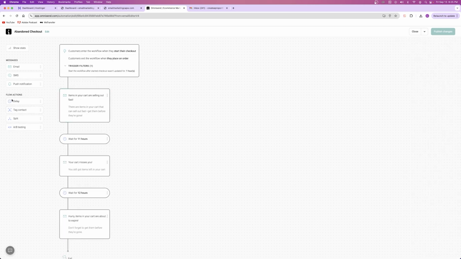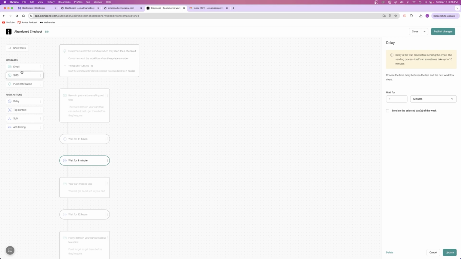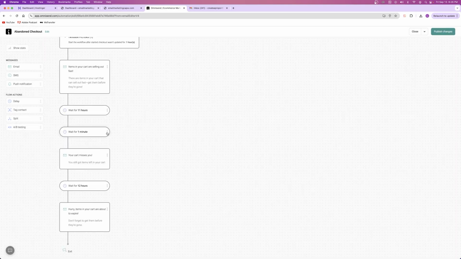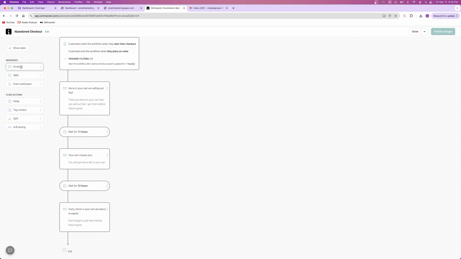Okay, so that's how you can edit the email and customize it, but now you have all these flow options over here on the left. You obviously can create a new email, so wait 11 hours. Let's just say I add another delay right here, and then I add an email in between. Right? So now I just created a new email in between this whole workflow. That's kind of the example that you would use, but I'm going to delete this one and I'm going to delete this one. But if you guys want, you can add a new email, a new text message, or a new push notification.